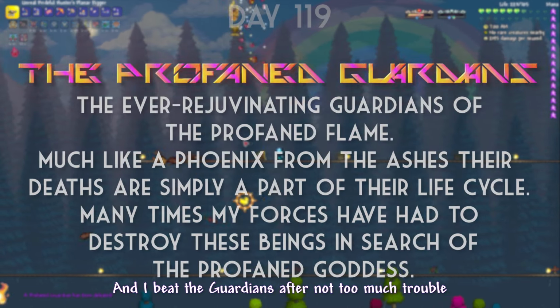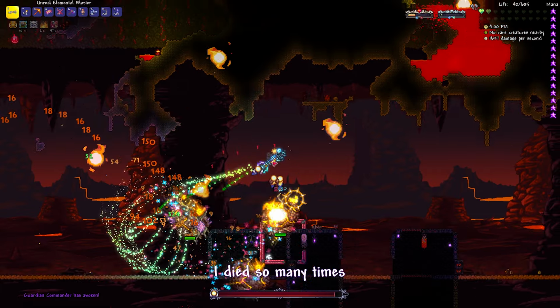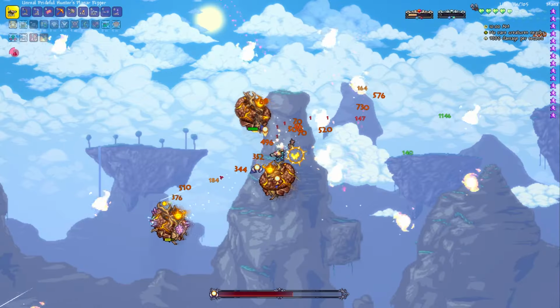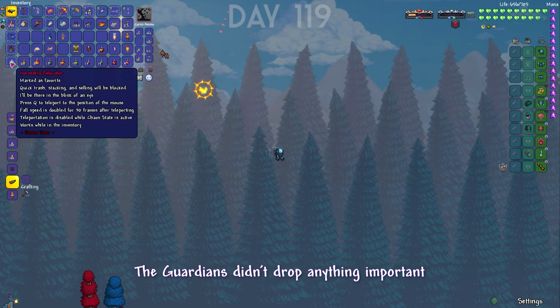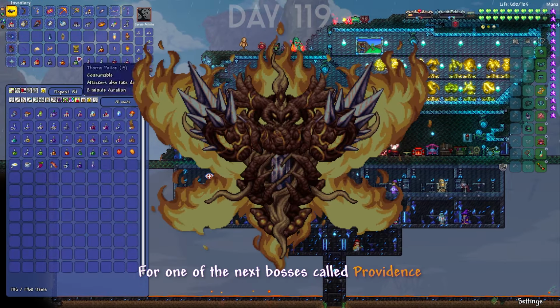And I beat the Guardians after not too much trouble. Pretty normal, right? Wrong. I died so many times I just had to cut it out. And if you think these deaths are bad, you have no idea how bad it gets. I mean, I guess you have some idea because of the intro. But anyways, the Guardians didn't drop anything important other than the Profaned Core, which is a spawning item for one of the next bosses called Providence.